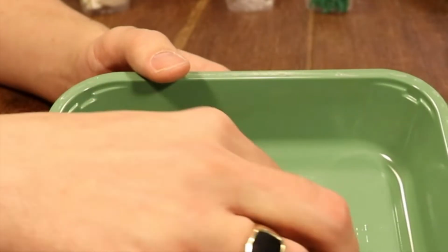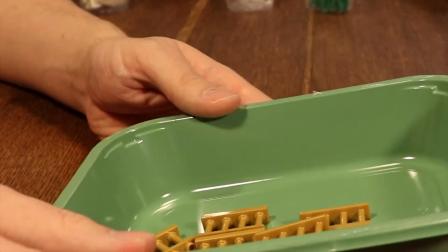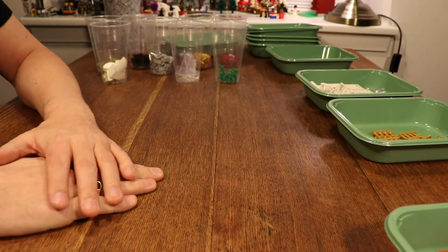And of course, lastly, these fence pieces here, which will be used for the raised section of my city as well. So that's the first cup sorted.